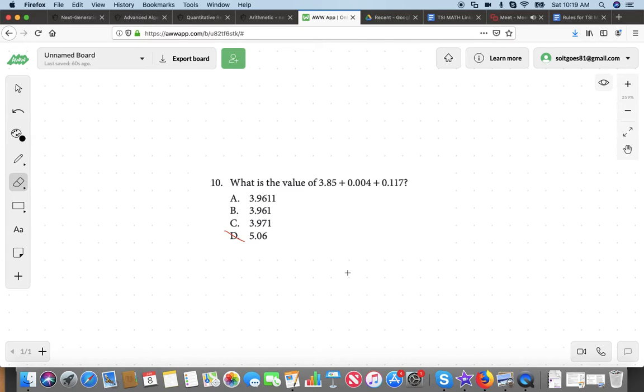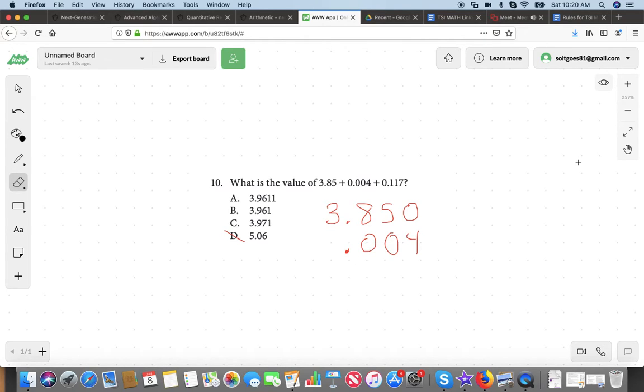Okay. Here's the trick to adding with decimals. You need to keep the decimal spot in the same place. So we don't like to do the .004 like that. We got to rewrite it, but keep the decimal spot right here. 0.004. And just for the sake of clarity, I'm going to add a 0 right here, because 3.85 is the same as 3.850. Now, you tell me, what do I do with that .117? Where do I put that? You add it. Just point the decimal.